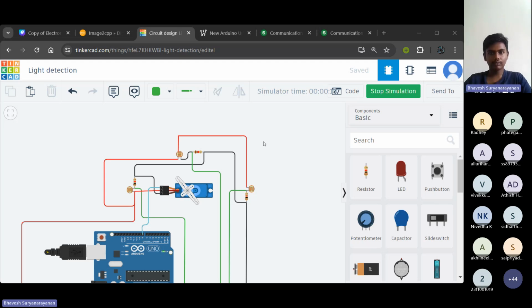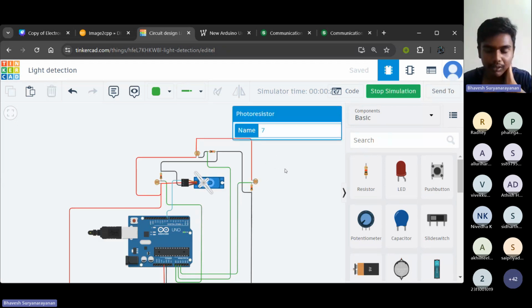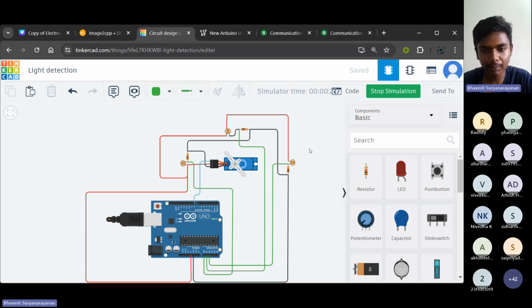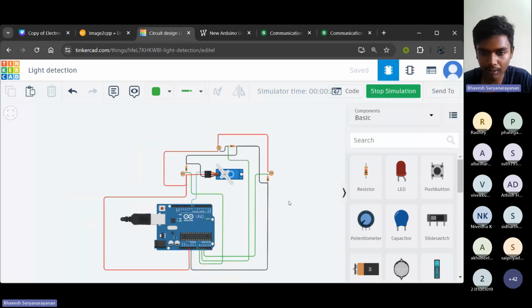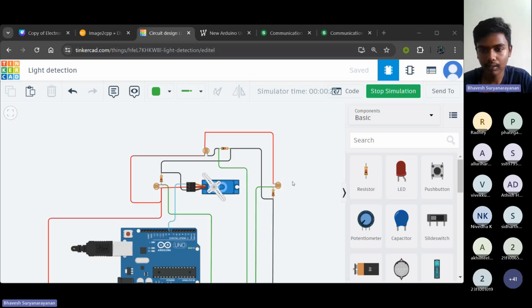For any other doubts, if you don't have any doubts, class is done. I hope you found it interesting. In the mini task, there are no questions about the communication protocols. This is going to be a mini task, and apart from this, there's an optional question on OLED, which you can attempt if you want to. Yeah, we'll give you a week's time for this mini task.